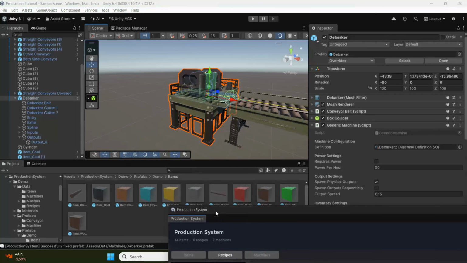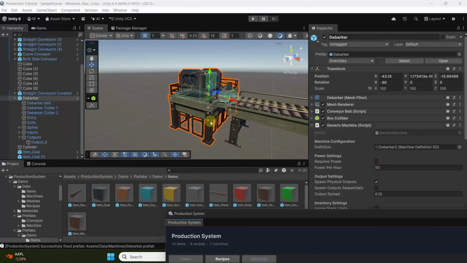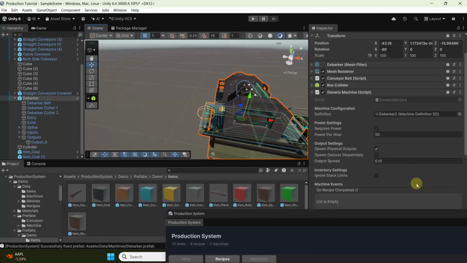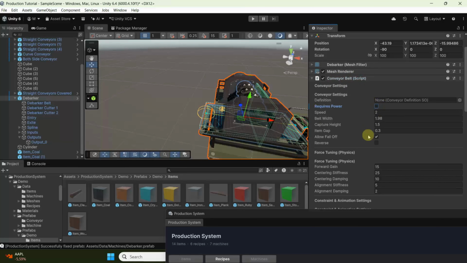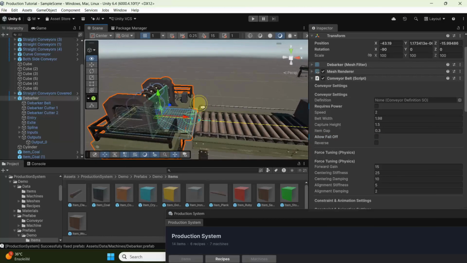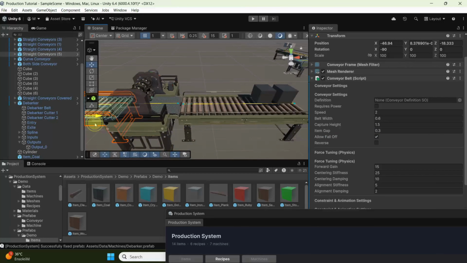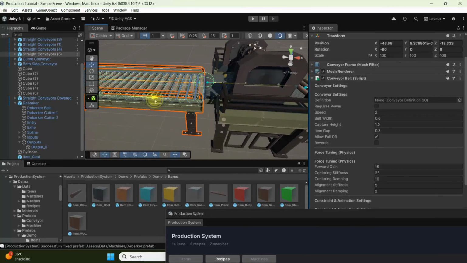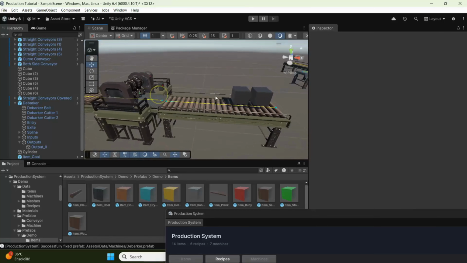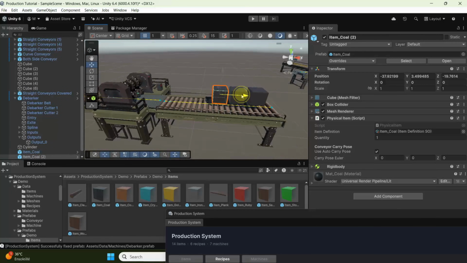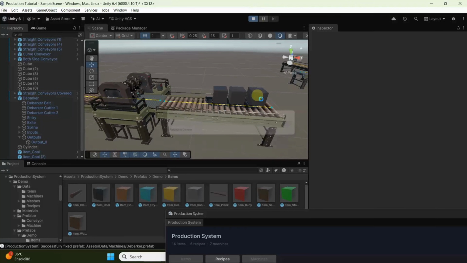And now let's toggle off the required power. It's off already. That's good. For the machine and for the conveyor, toggle off required power and don't allow fall off. Or let's just add a second conveyor right there. And now we hit play.